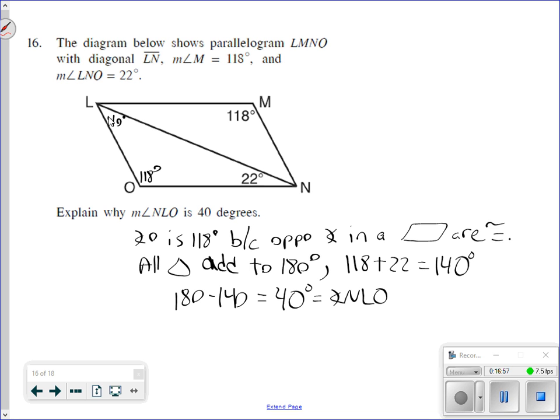The other way that I know some people will probably go about this is consecutive angles are supplementary, and they'll end up getting 40 down there. Then they'll say since opposite sides are parallel, that alternate interior gets you to 40 degrees. Now, if you want to do what I have in red, that's fine. Just please make sure you're very specific throughout the process.